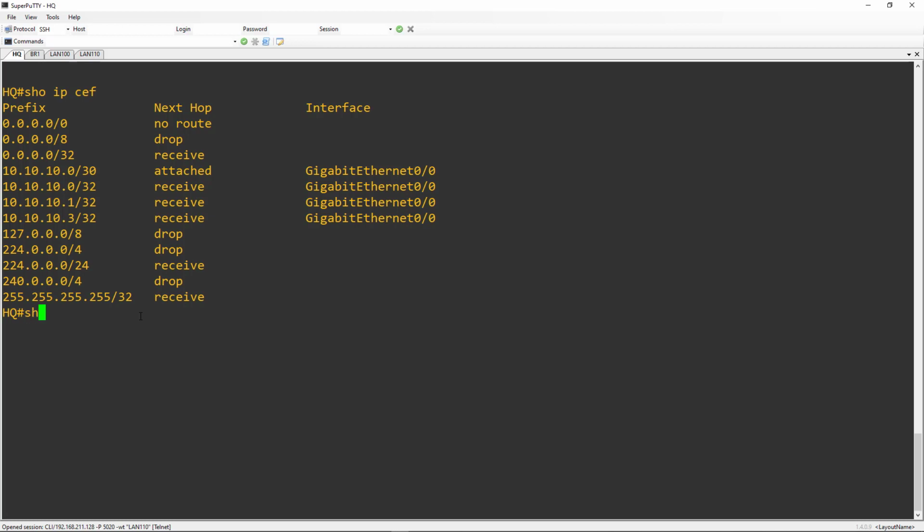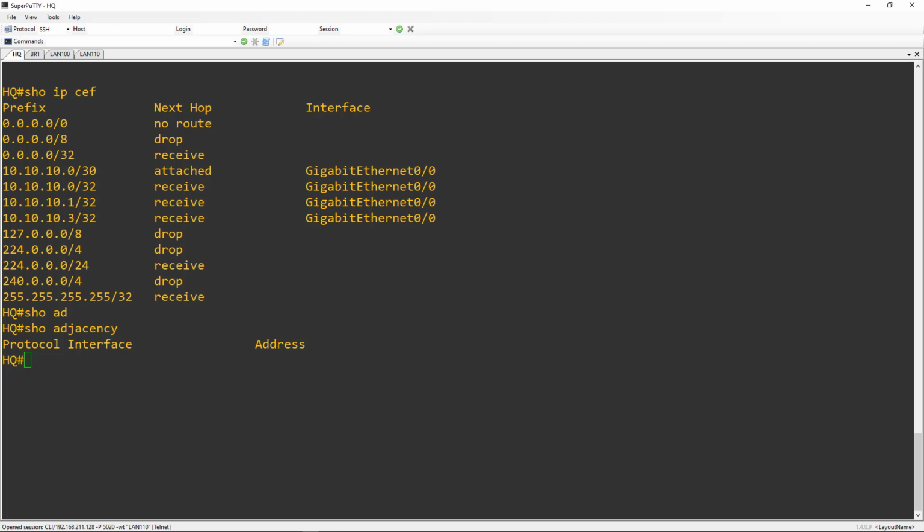So if I do a quick show adjacency, I don't see presently any adjacencies in the database. These are my layer 2 adjacencies, because I haven't gone through any specific ARP request. There's an entry in the FIB table for every network that we know about, for every entry in the routing table. So that would be my connected routes and my local routes, and those get automatically pre-configured into the FIB.